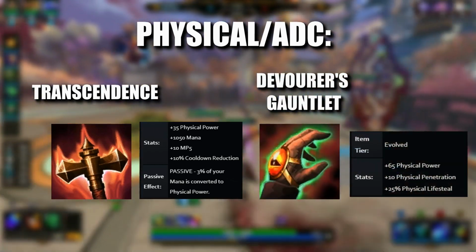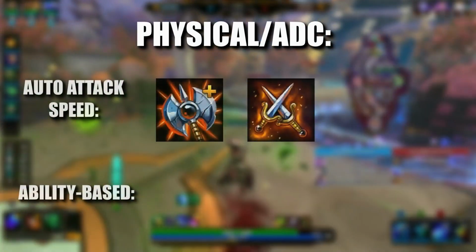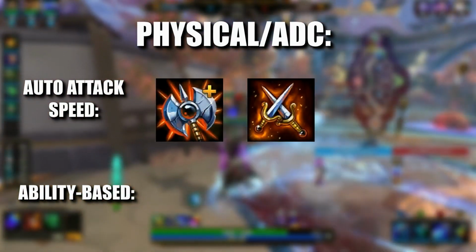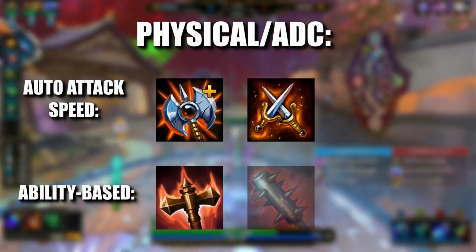If you're an auto attack hunter, build items that facilitate faster auto attack speed, or if you're an ability based hunter like Uller or AMC, build things like Transcendence, Crusher, and Heartseeker.